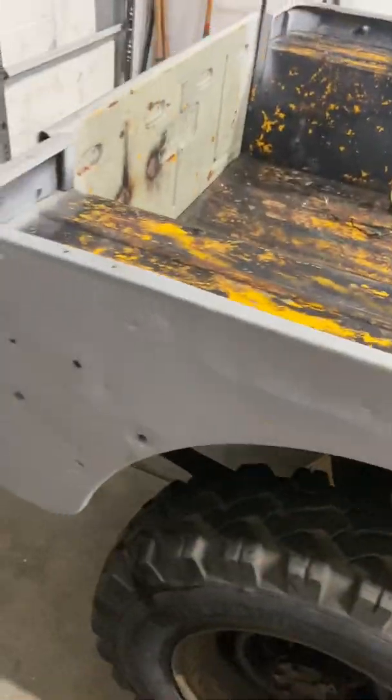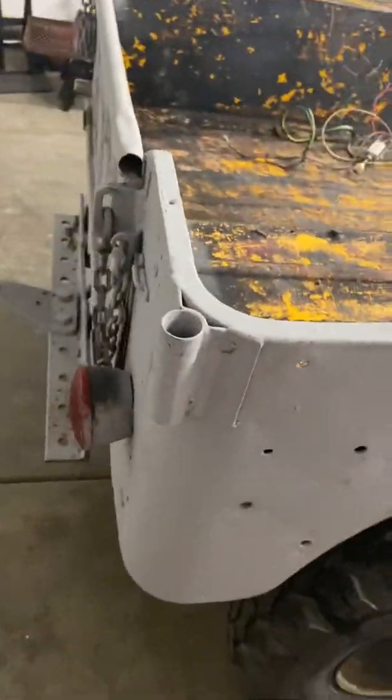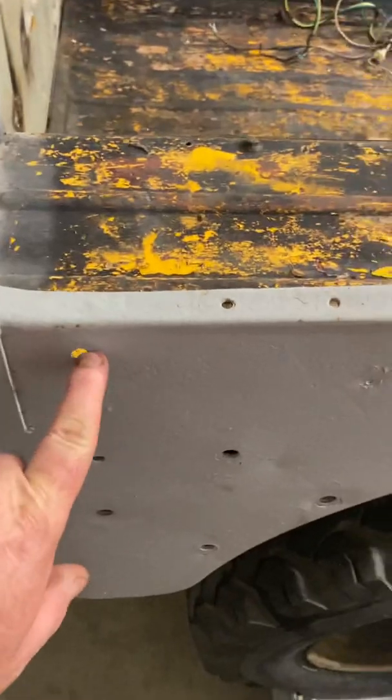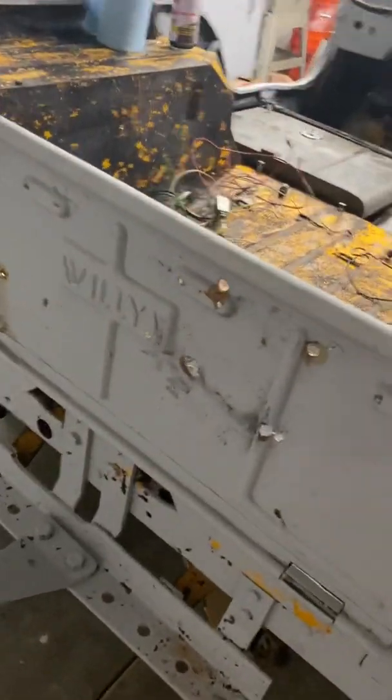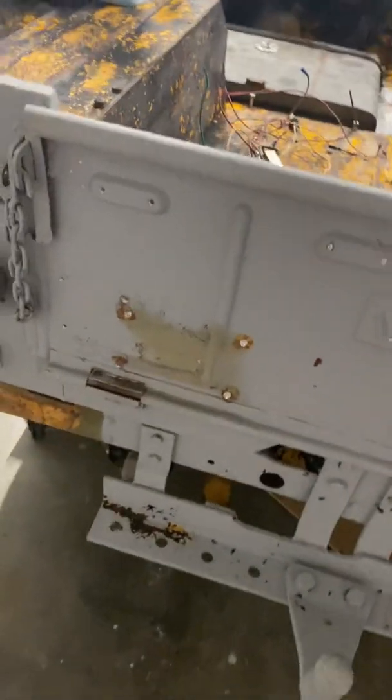And if they need to take it off, they can take that off at their time, whenever they're working on it. But I did take the majority of it off. I just found some weird places where there was just a bolt and a nut going through the body. And so I went ahead and took those off and saved those, bagged them up, labeled them. Took off the spare tire holder and the fuel can holder.